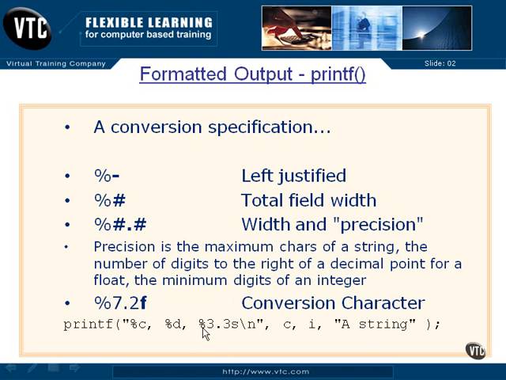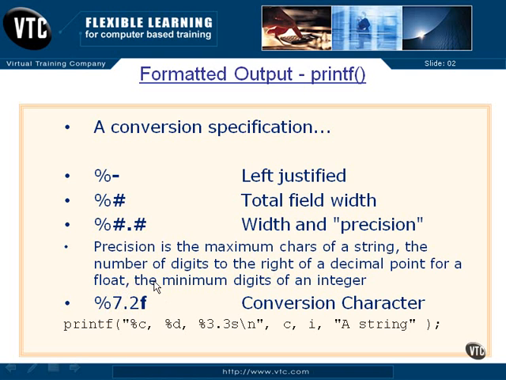Now, if this is for a float, an f in here, like here, %7.2f, this says that there will be 2 numbers, like currency, 2 numbers to the right of the decimal point of the floating point value that will be printed. So here %7.2 means in a field 7 wide, you may put 2 digits to the right of the decimal. Now that doesn't mean 7.2. You're not going to have 7 and then a decimal point and then 2. You're going to have 7 total, which will mean 4 valid characters, a decimal point, and then 2 to the right of the decimal, okay, because it's 7 wide.